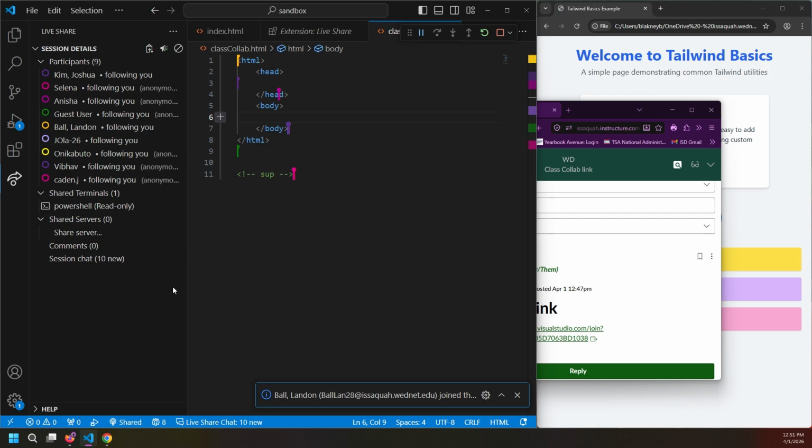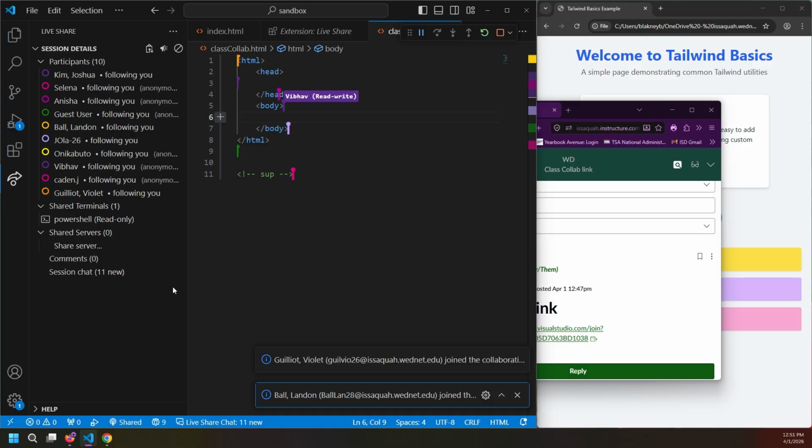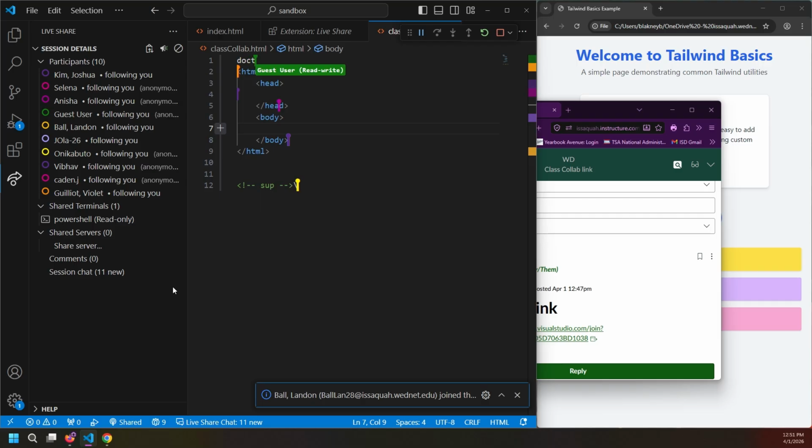Okay, so close VS Code real quick. Close this tab right there. Okay. Let's see what happens. Click that. Okay, so it's activating. Click join. And then go to campus real quick.